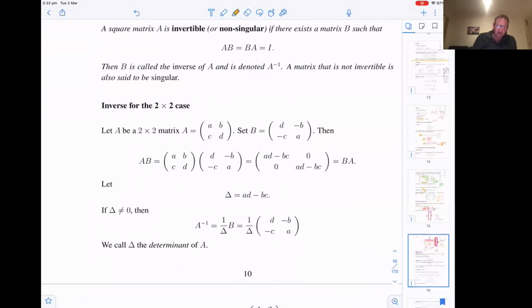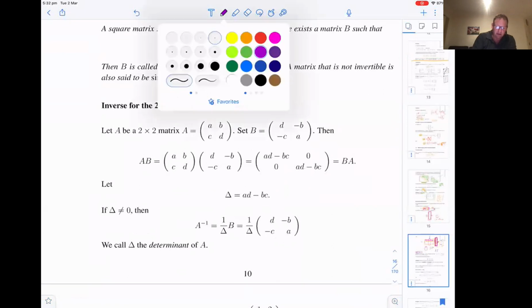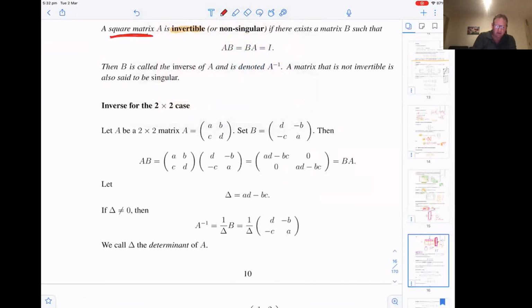When you speak about inverses, note that you're only speaking about square matrices. Within all the matrices, they can be fat, they can be skinny, they can be square. We're only speaking about squares. Within the squares, some of them will be called invertible. A synonym of that, a different way to say it, is non-singular, if you can find another matrix B that, quote unquote, cancels A.